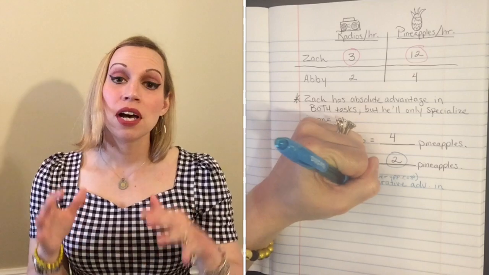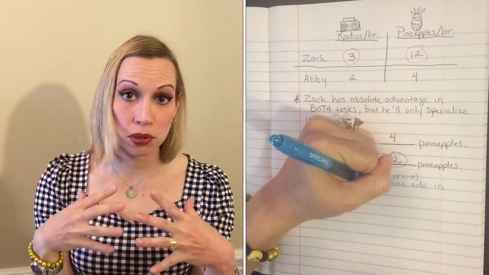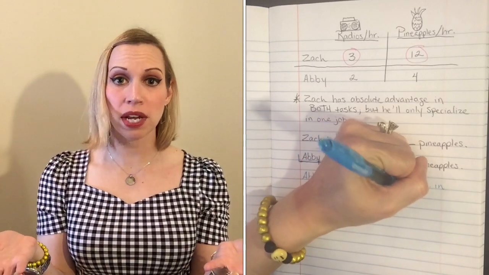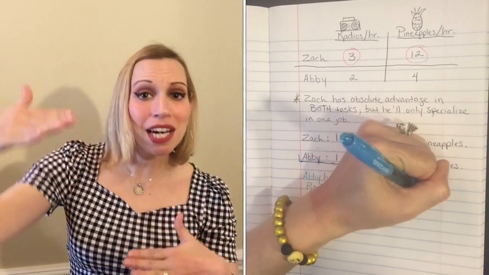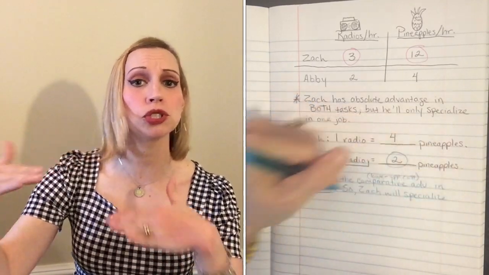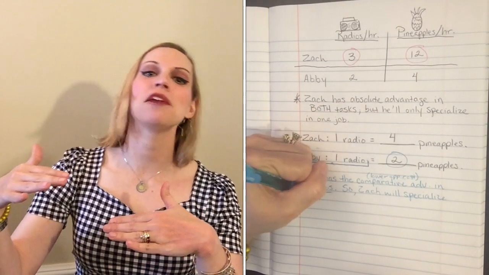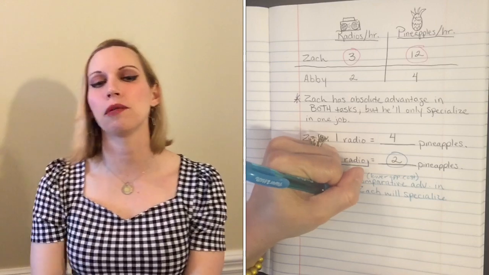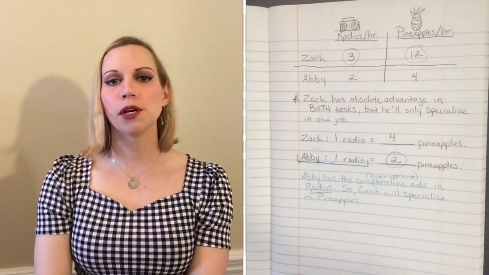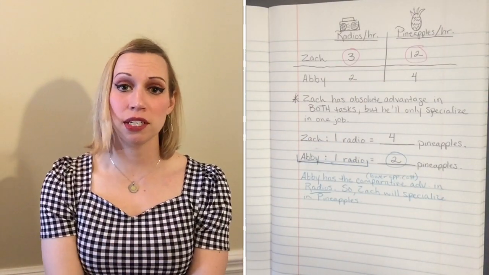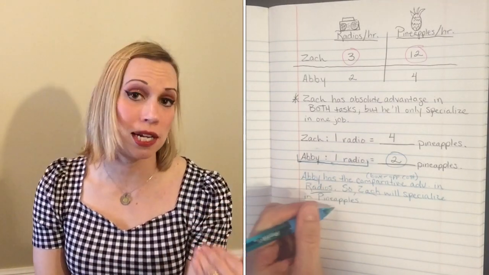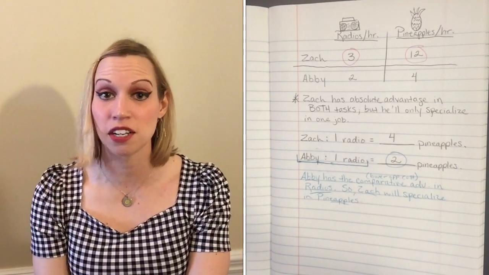Nobody will have comparative advantage in both things, all right? Zach might have absolute advantage in both things, but comparative advantage is always telling us who should do which job, and you're never going to have a situation where one person should specialize in all the jobs while the other people just take a break. So with comparative advantage, you'll never have one person who has comparative advantage in everything. They're either going to specialize in one task or they're going to specialize in another.